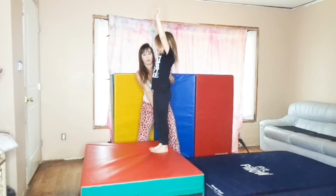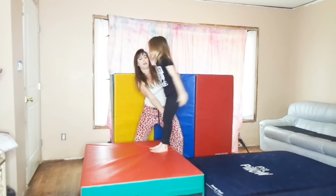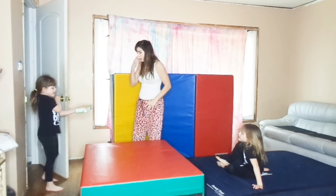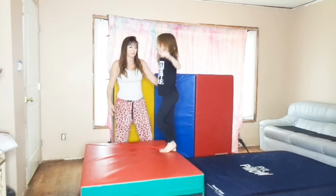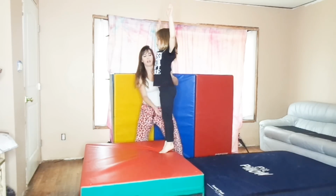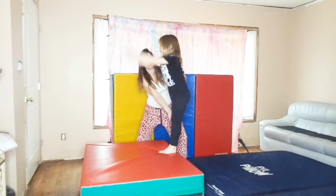Hold on. Whoa. Allie said she found it. Okay, good. One, two, three, go. Woo! So close. Mommy, I found it. I was so close. You were so close, you could do it. I'm going to try to help you get a little more height so you can come out of it easy.